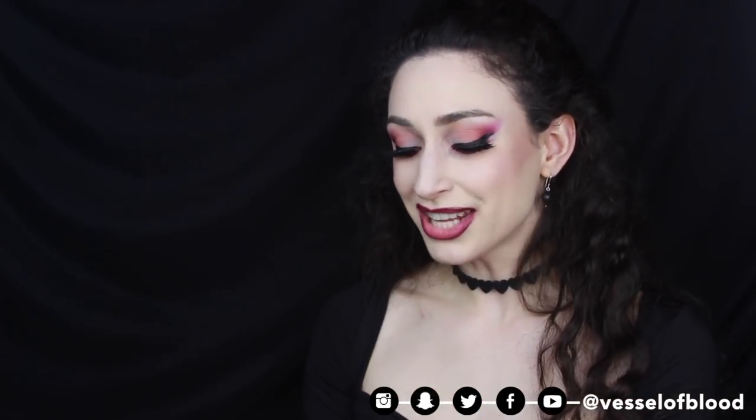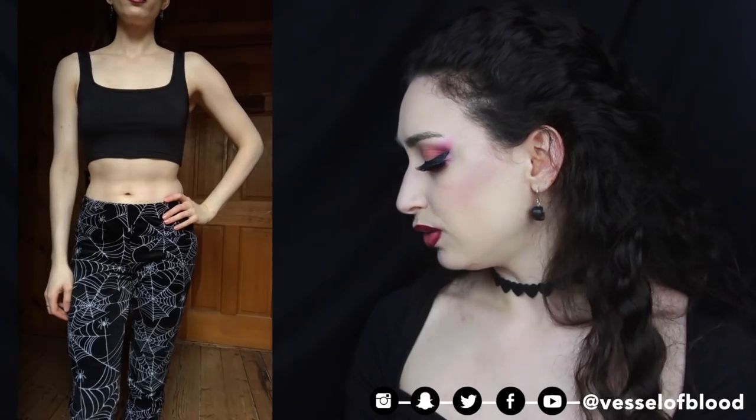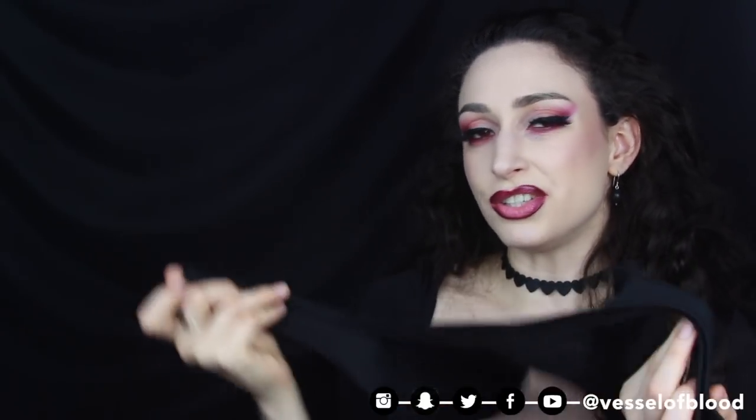We're down to our last two tops. This one is a very basic black crop top — the Gobles Women's Sexy Summer Basic Solid Sleeveless Stretch Crop Tank Top for $13.99 in size small and color black. You can get it in a rainbow of colors. It has that soft fleece lining inside and it's just a very cute basic crop top. I love crop tops like this for layering with harnesses and different accessories. I like that this one has wider fixed straps rather than adjustable ones — easier to hide a bra or harness straps. 10 out of 10.